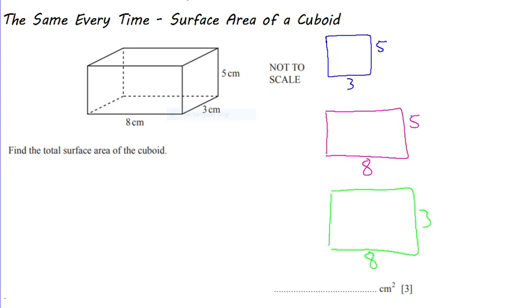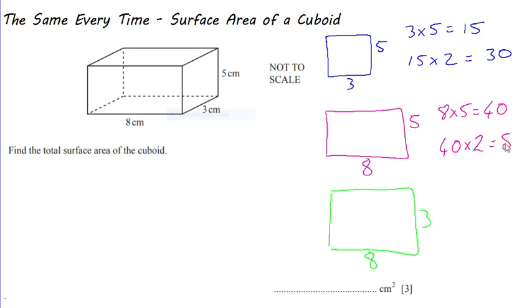So we can probably do this one non-calculator, remembering that on the Cambridge exams there is now a non-calculator paper. This is the kind of thing that they could set you on the non-calculator, isn't it? So the area of a rectangle, 3 times 5, which is 15. And remembering that there are 2 of these, one at the left-hand side, one at the right-hand side, 15 times 2, that's going to be 30. And then the next face, which is the base and the top, the area would be 8 times 5, which is 40, and then times that by 2, which gives us 80, because that's the top and the bottom.